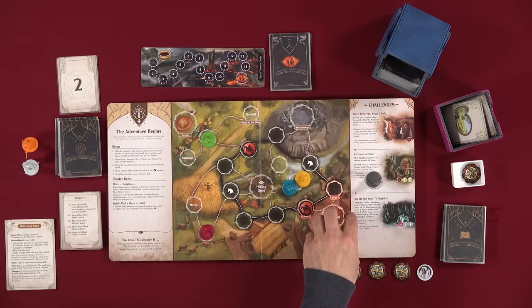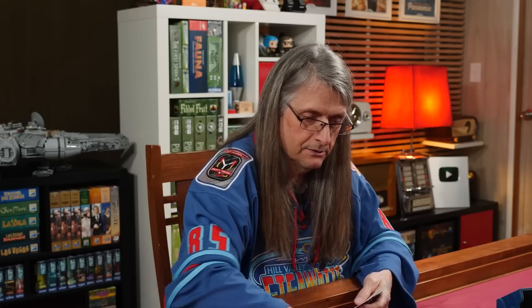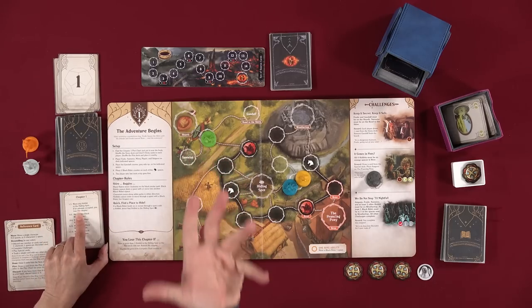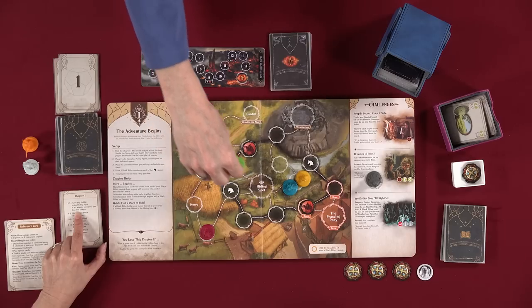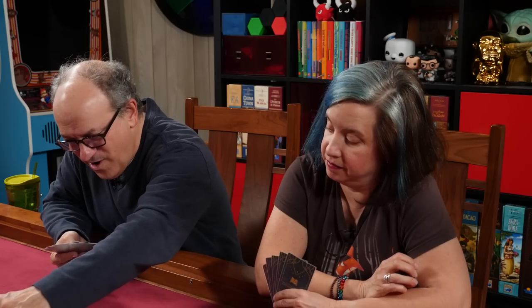By the time we get him to Weathertop, we'll need to move everyone back up there. Draw two cards and pull out a plot card. Hey — one! That means somebody goes to the hiding spot. We should get the furthest one — move this one to the hiding spot. That's great though. Do you have more than six cards? No. Okay, for my movement I'll go one, two.